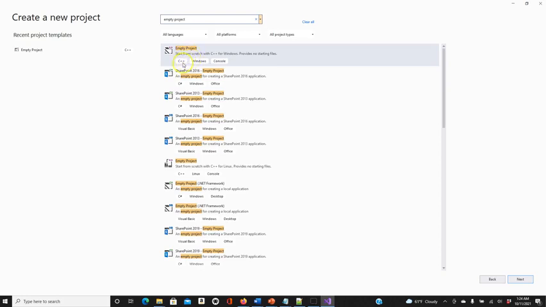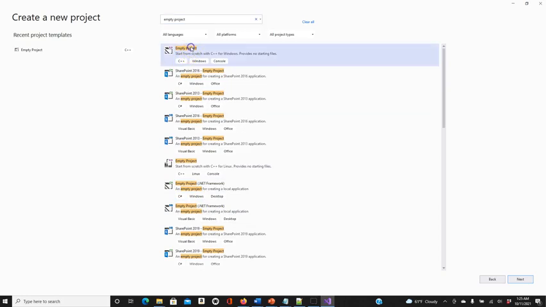So that's why we're choosing C++ here. You have C# here, but don't worry about it because I'm doing some other stuff. So you're using the C++ here.